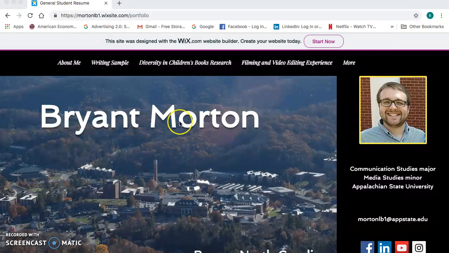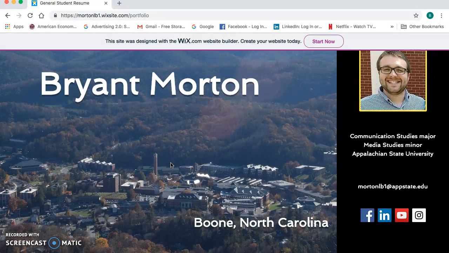For the background image, I used a picture that I took up at Howard's Knob. It has Boone right in the middle, surrounded by all of our beautiful mountains. I wanted to incorporate that scene into my portfolio because that's what Appalachian is all about. We're a small college town surrounded by the mountains, and we really pride ourselves on those mountains. It's the reason I came to Appalachian. I tried UNC Asheville. There wasn't enough mountains for me. I came to Boone. I fell in love immediately. And I wanted to incorporate that love in my portfolio.